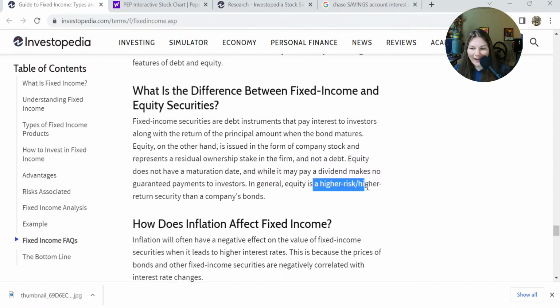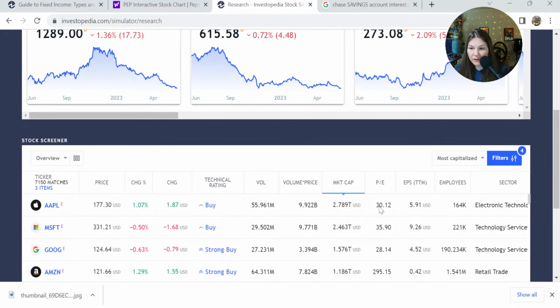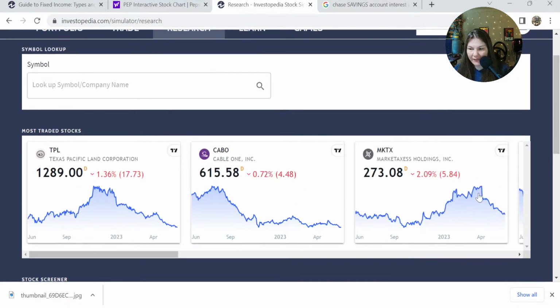And this has a higher risk, higher return, because if they give you stock and the company goes down, where does your stock go? Straight down, guys. Your stock goes down like this, okay? But if they give you the stock and it's a good thing, it might go up. What if they give it to you here?